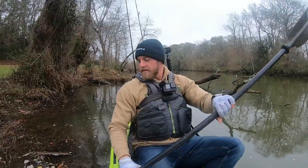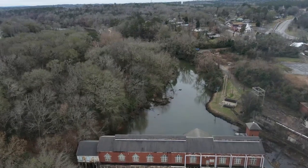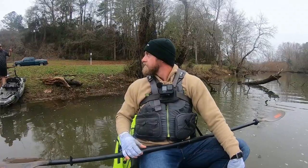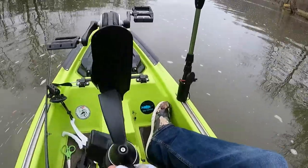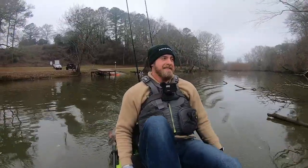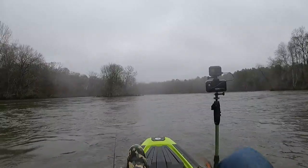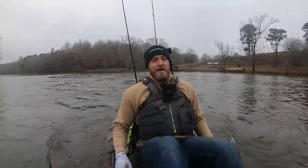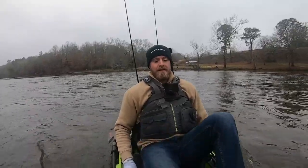We just put the kayaks in — Cory finally decided to show up — so I'm about to drop this pedal drive down and head north. There's a little side gully over here that might be an easier route. We can fish around here real quick before we go, but I only got a few hours so let's get this pedal drive in. We are set — let's see how this thing does in this current, because I'm a little scared. I've got to get sideways right here; time to pedal my butt off. The currents are going in multiple different directions, pushing my kayak left and right — kind of a funky feeling. But it's still high so I shouldn't have to worry about hitting any rocks.